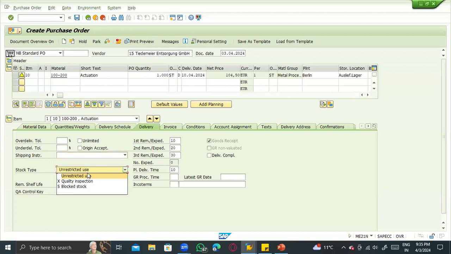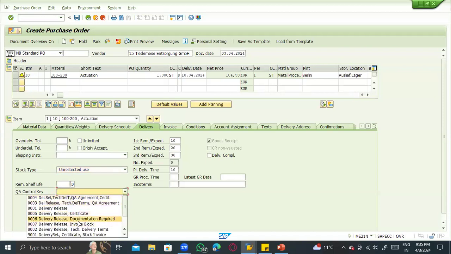And you want to either initially receive and validate the quality, or initially put it in a block and then validate and then send it to unrestricted. Unrestricted use means there is no restriction for it. Then if you have the shelf life, you can maintain shelf life and quality inspection related data.